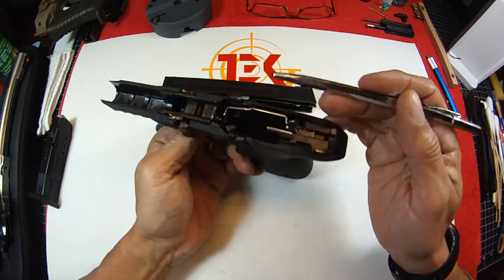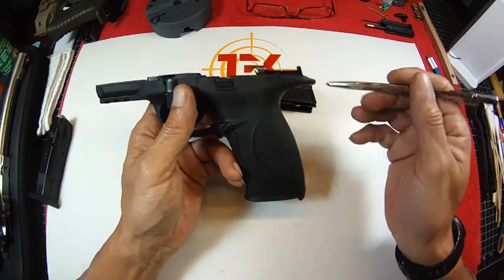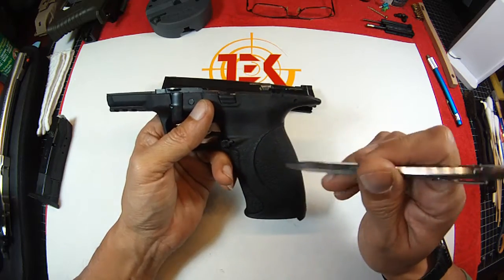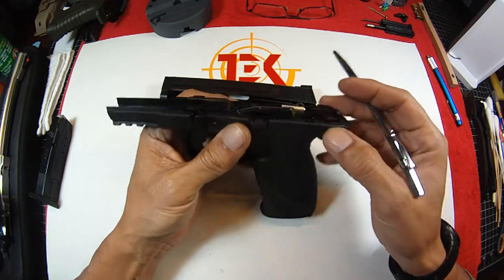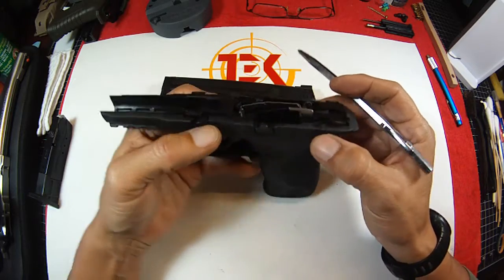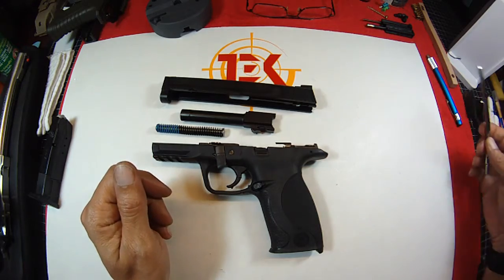I know on my Glock, I got a Glock 34. The Glock 34, I can show you a video on the disassembly and reassembly of the Glock as well. They're all similar, as far as the Glock family goes, taking it down. But there you go. The four pieces, and let's put her back together.